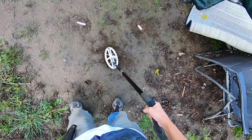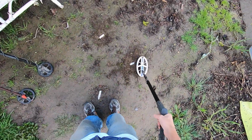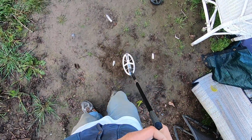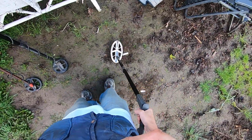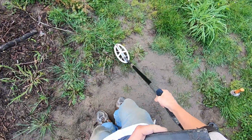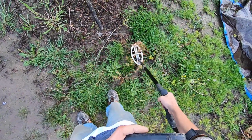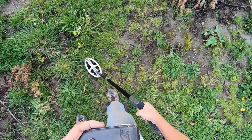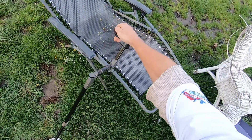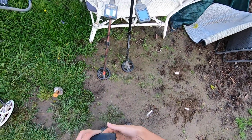I'll try it here. See, sounds like iron. Sounds like a pretty good target there. That's a big coin though. There's a dime. Now I'll go over this junk over here, right? Right, I'm getting high tones on the soil. I'm in 14 kilohertz, so if I put it in the higher frequencies, it's not going to hit those coins, right? Not going to hit the coins, man.